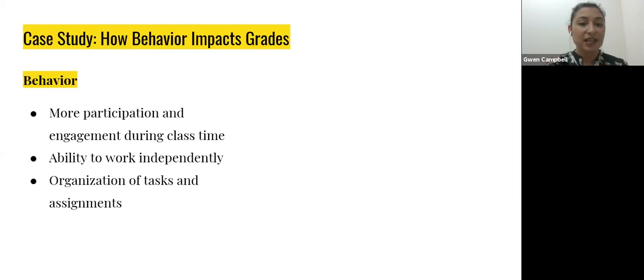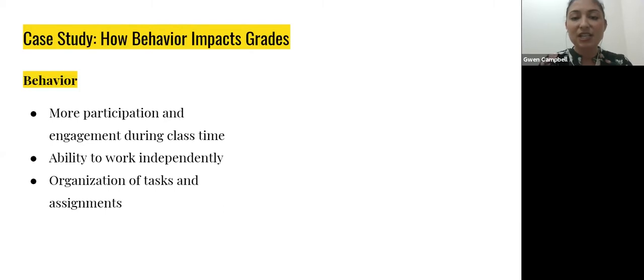And the last thing that we really like to target behavior-wise is organization of tasks and assignments. This is a great way to help with the children not getting too overwhelmed, which can actually decrease their self-esteem. They feel like they're not good enough. They feel like they can't do it, which is not at all the case. Look, we never see kids that aren't good enough and that can't do it. They just need some more tools in their toolbox. They're perfectly capable, they're smart, they're bright. They just need help with some of these things.